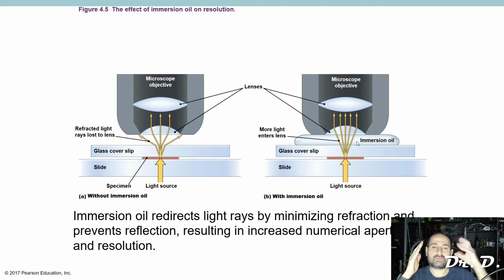Well, when light goes from air into glass, it's going to bend if it hits at an angle, right? But if light is going through oil and it hits glass, or from glass and it hits oil, because they have the same refractive index, even striking at angles, there's no bending occurring, okay? I know this is kind of hard to grasp, so let me know in the comments below if you have any questions. I'll be glad to answer them.